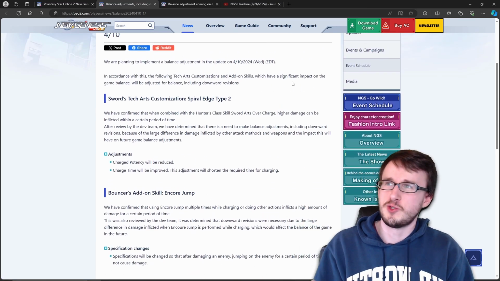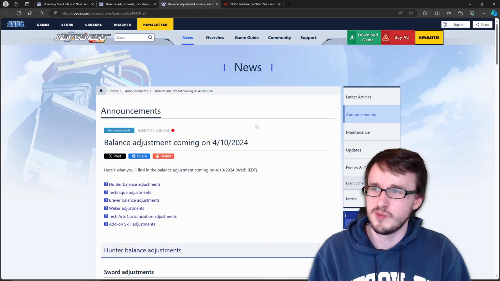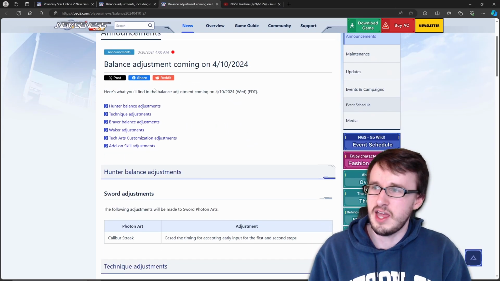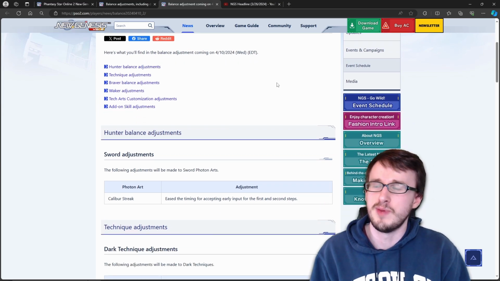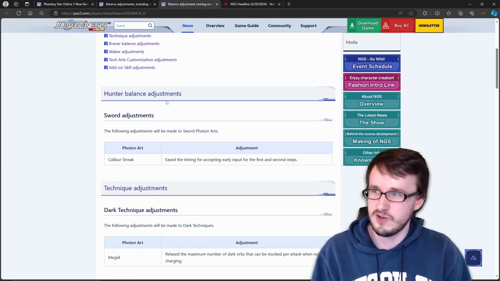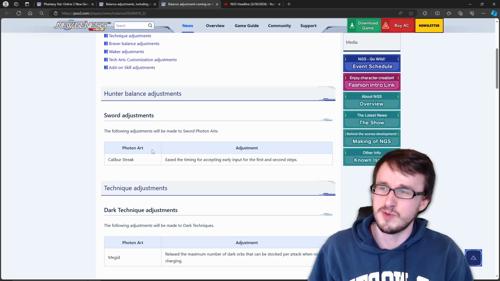Let's move on to the next article, though, which has the rest of these balance adjustments coming on April 10th. Not everything is getting changes, but there is quite a bit here to talk about. For the first one, Hunter has sword adjustments, ironically. This one being for Caliber Streak.